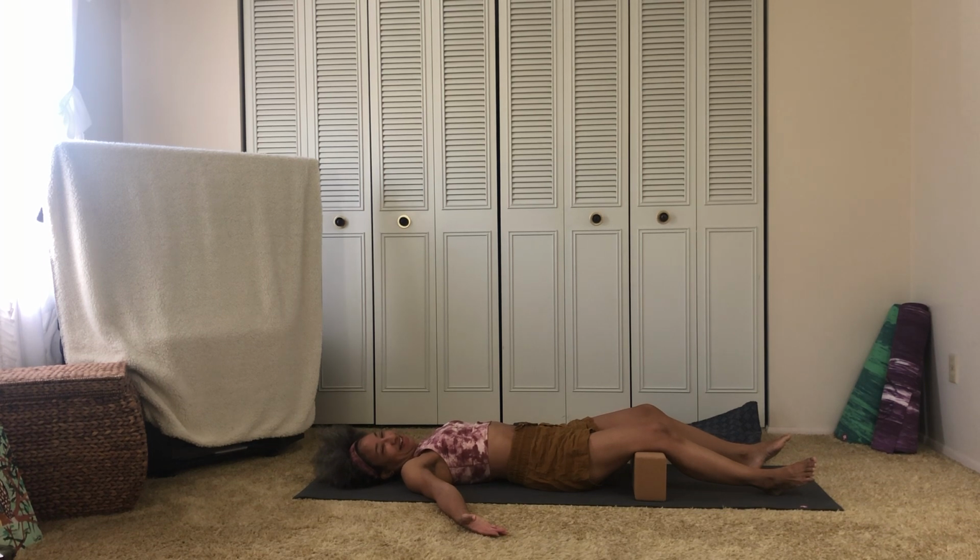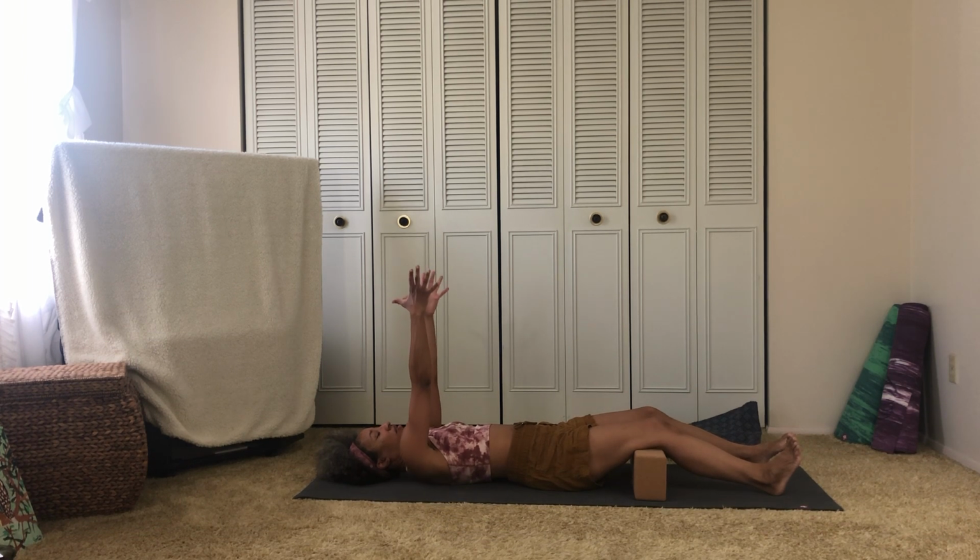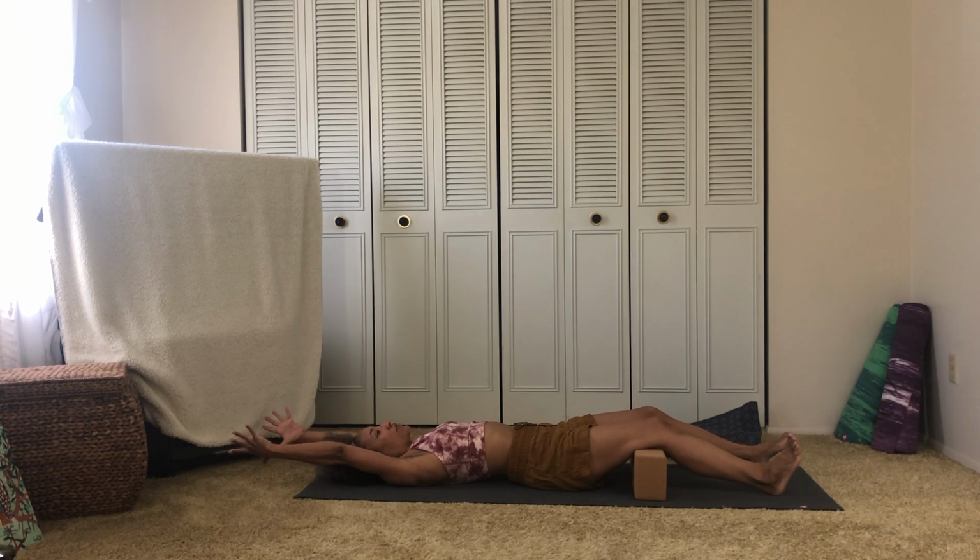Becoming active again as you're ready. Spinning the knees to face the sky. Feeling the natural curves of the spine. Inhale, stretch your arms to the ceiling. Exhale, shoulder blades on the back. Feel the core engaged. Inhale, stretch the arms up overhead, keeping the shoulders pressing down.